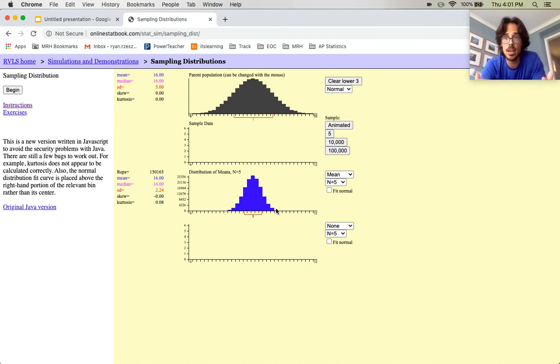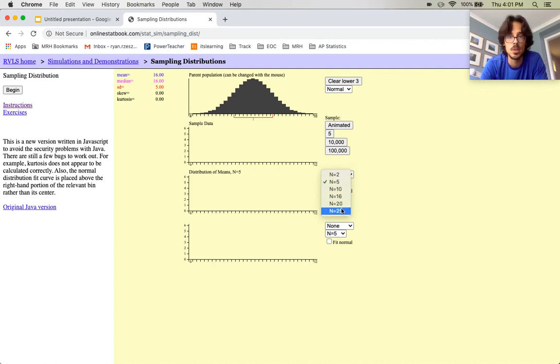But size 5 worked out for us okay right here. I'm going to change this and do a bigger example to show you that as well. But if it worked for size 5, it presumably is going to work for even bigger sizes. So I'm going to bump that up to 25 and go real big here. And if I do that, I'll show you again one animated sample.